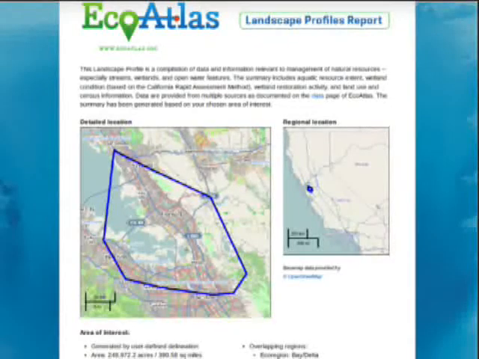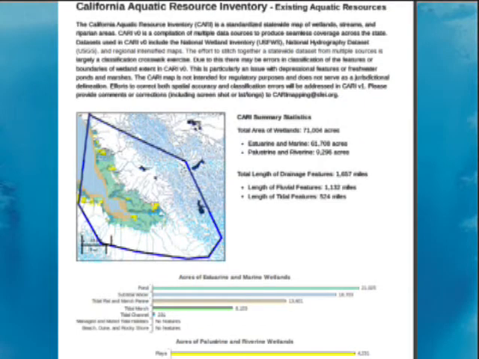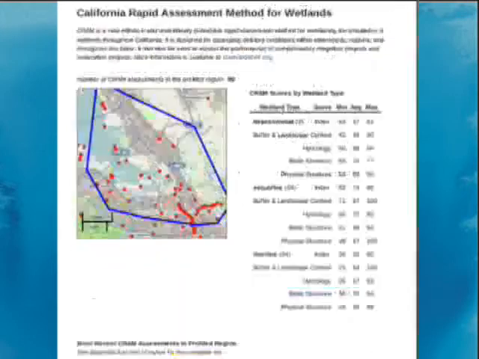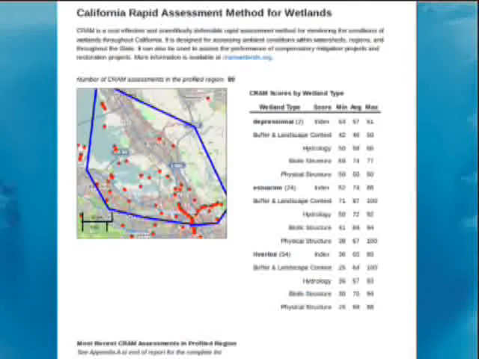Now, in addition to having a pop-up box that summarizes this information, users can also choose to download a PDF report. And the PDF report provides more information on each of the data sets that has been summarized and some additional analysis of the information. And this is ideal for summarizing progress for a certain area or to document the landscape at a given time, because each report is time-stamped at that date.